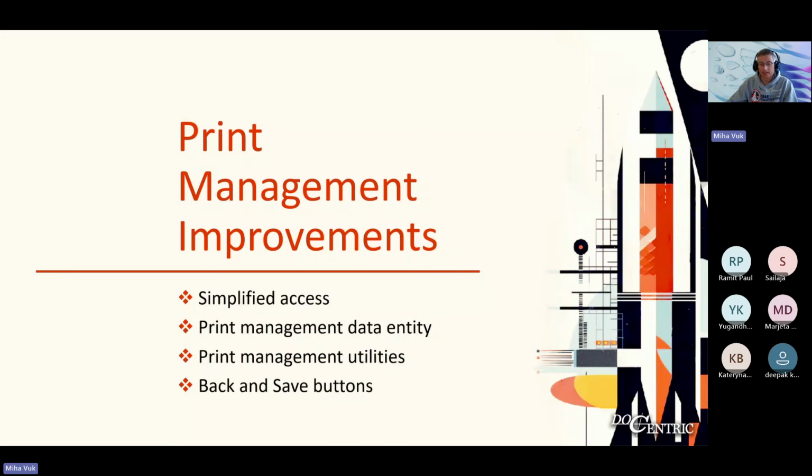Okay. Then for migration, when you copy the database from one environment to the other, Microsoft deletes all print management settings in order to prevent the new system that has a copy of a database from sending emails to the same customers, or printing to the same printers, or sending documents to the same integration.